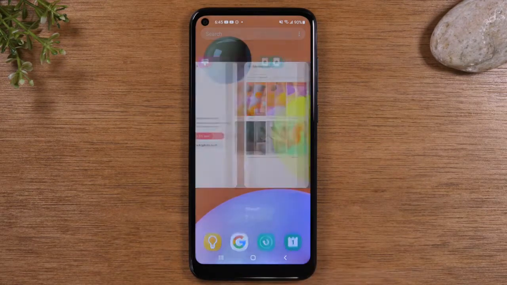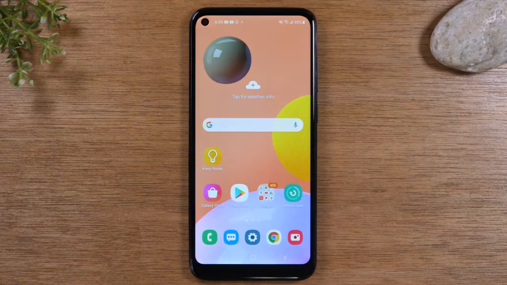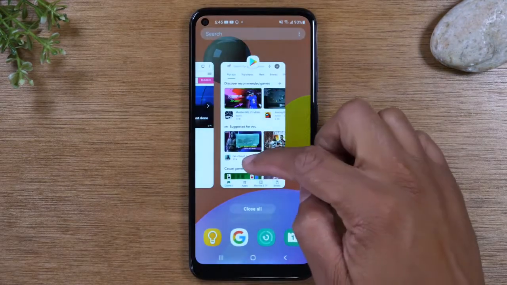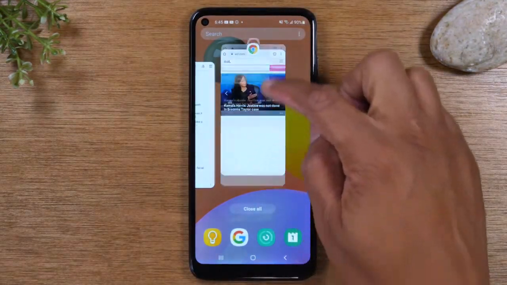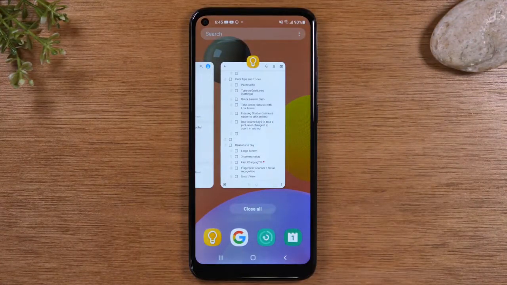The downside is you will have things constantly running in the background of your phone. And if too many things are running, it will slow down the phone. So be mindful of how many things you have running. If you notice your phone is running slow, you can always tap the recent apps and you can swipe up to close out some of these programs so they're not running in the background.